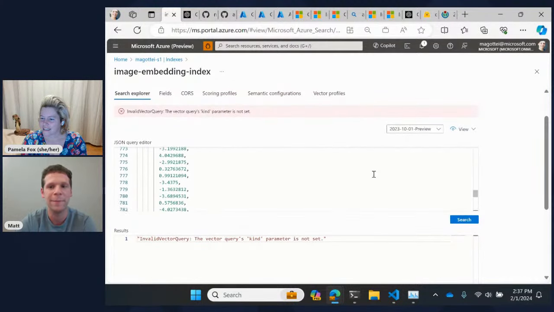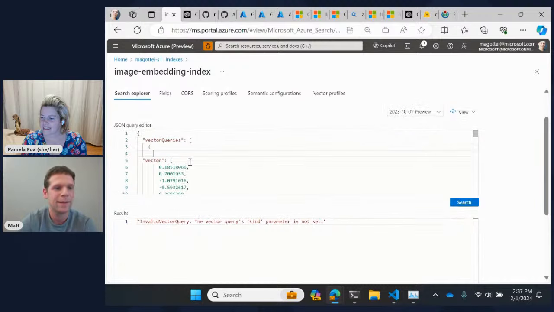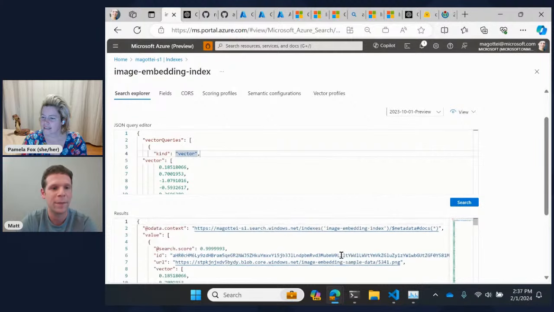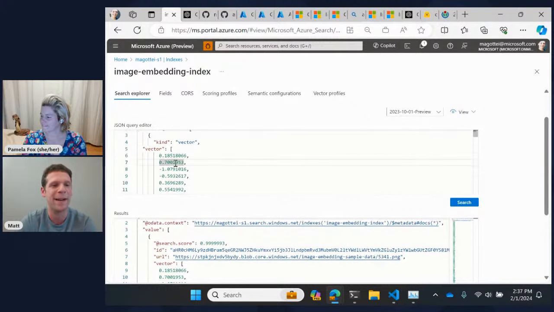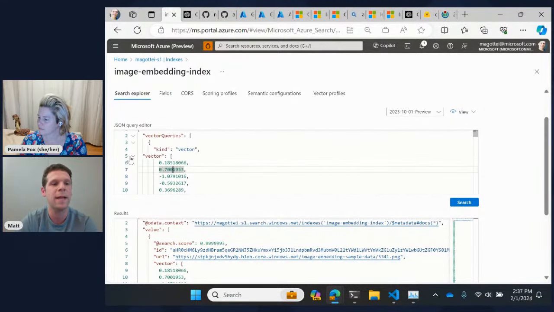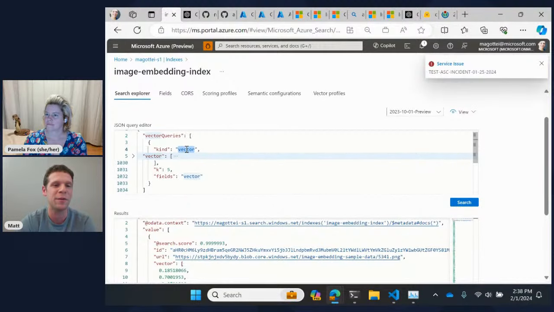Let me see here. I used the API wrong. The kind is vector. So I literally just copy paste a vector in here. The key insight here is that the embeddings that come out from the vectorize image and the vectorize text API, you can compare them. Because you can do that, you just swap out the vector you're passing. There's no image kind, so you'll have to do this yourself. That's the only caveat. But that's totally doable.